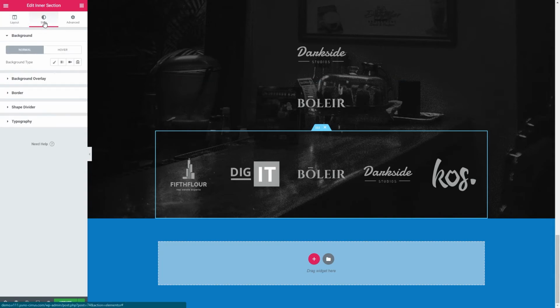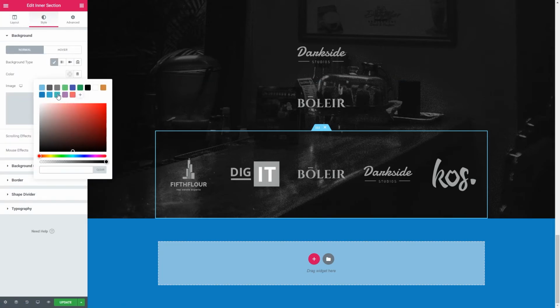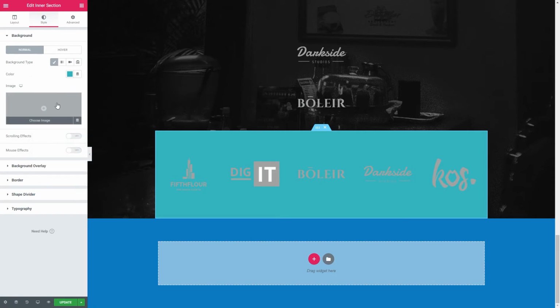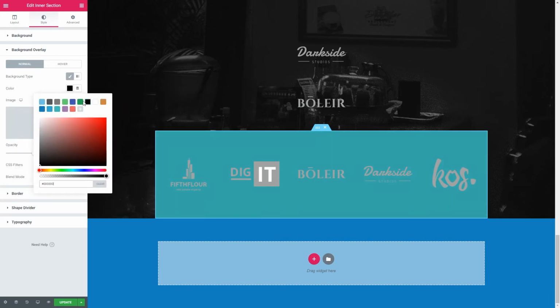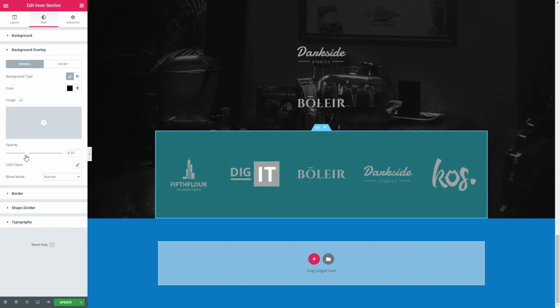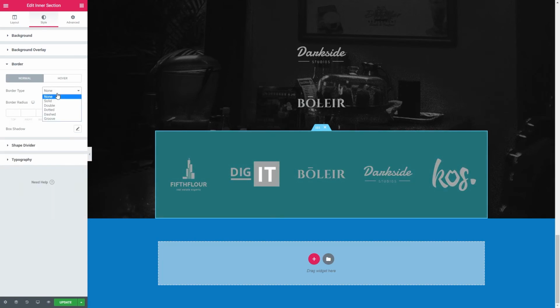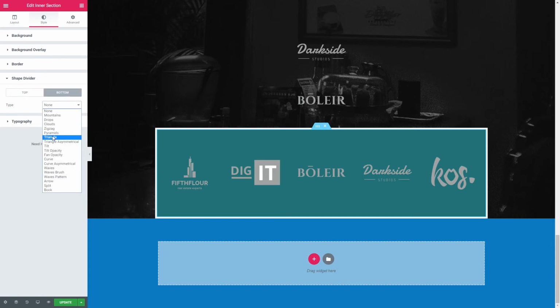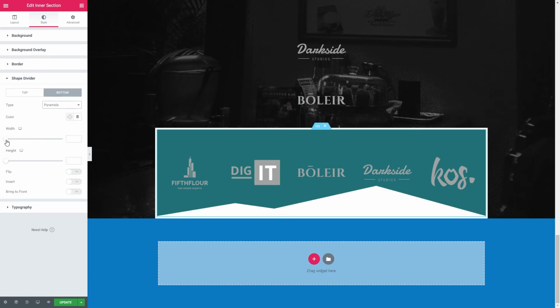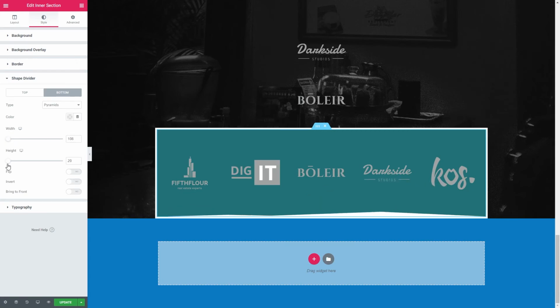We've also got style settings. We'll just quickly glide over these. We can change the background color if we wanted to. We can add an image into the background, even a slideshow, videos and gradients. We've got hover options as well. Background overlay. So if you had some text over an image, you might want to put a sort of a darker overlay to make that text stand out a little bit, for example, a bit like this. Border, we can add a border, solid for example, 5 width and white. Add a box shadow if you like. And shape divider, have a play around with these. They're just a different kind of way of making your pages look a little bit more interesting. There we go.